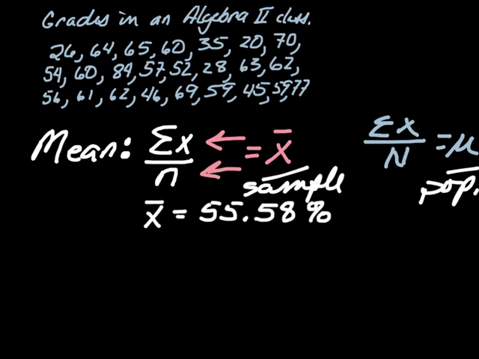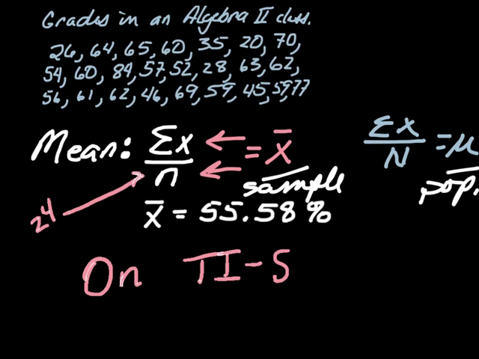The biggest mistake is usually made right here within n. Maybe you miscounted and didn't realize there were 24 of them. Or you might have skipped one of them while you were adding. So check your details and so forth. In class tomorrow, I will show you how to find the average on the TI-83 in a different way than just adding them up and dividing. So I'll show you a way that's really cool tomorrow.